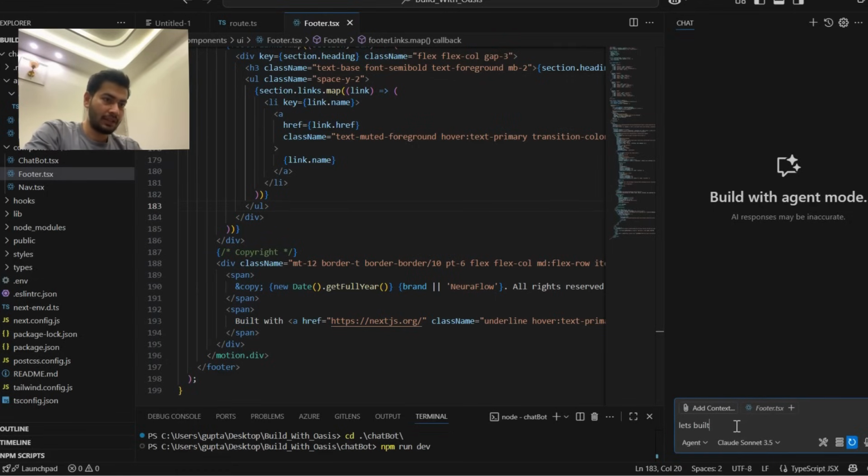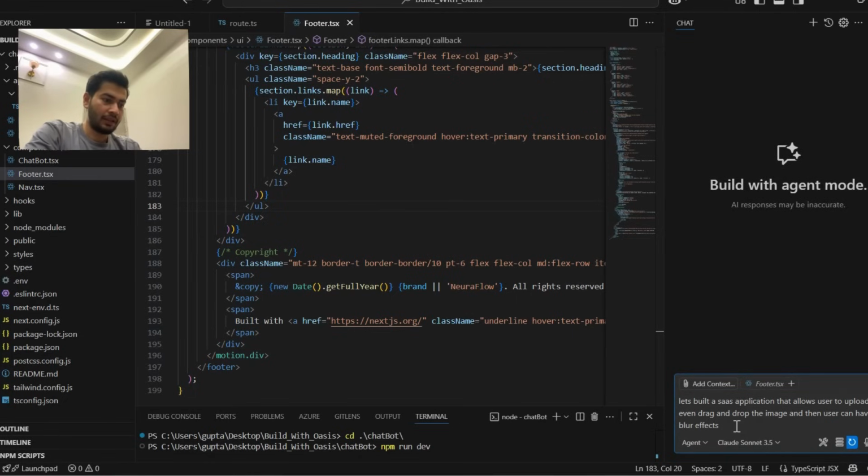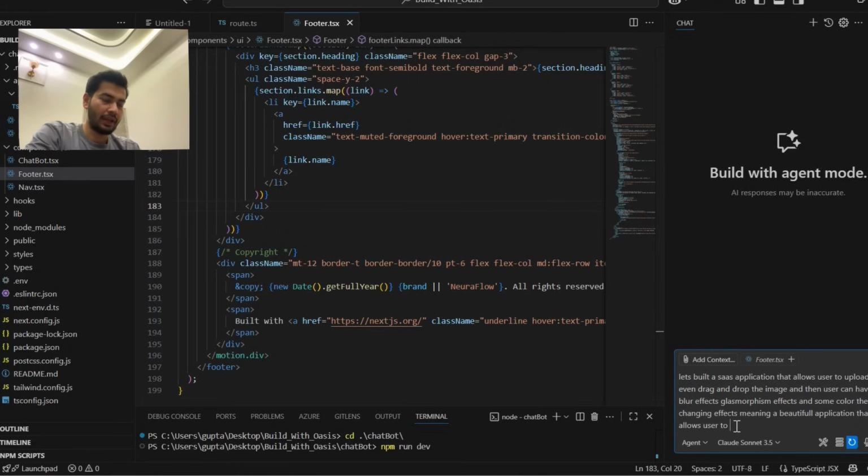Let's build a SaaS application that allows the user to upload or even drag and drop an image, and then the user can have blur effects, glassmorphism effects, and some color theme changing effects, meaning a beautiful application that allows the user to edit images.